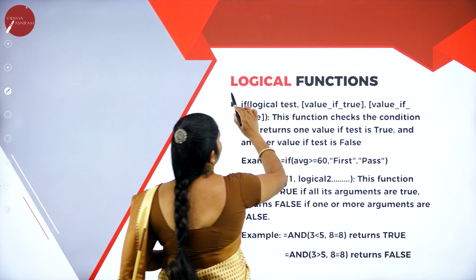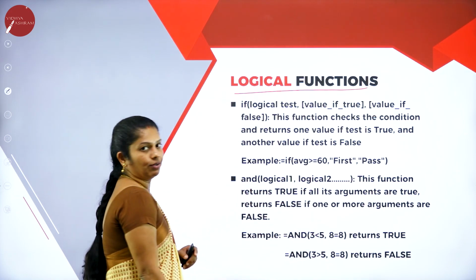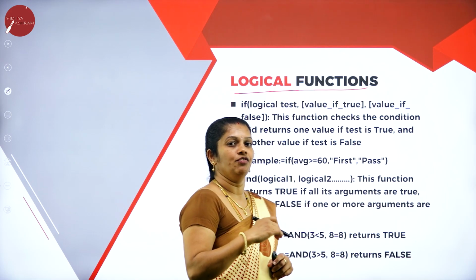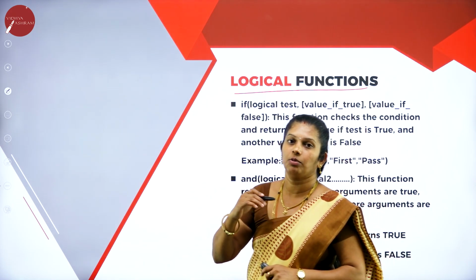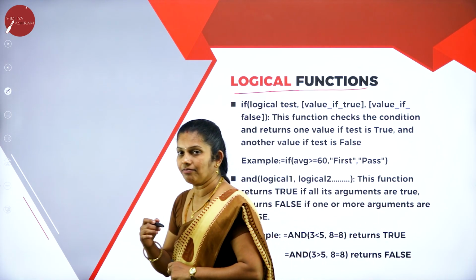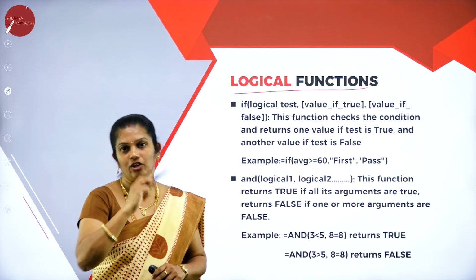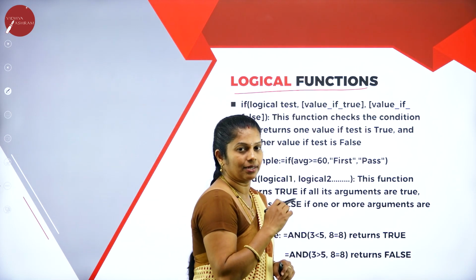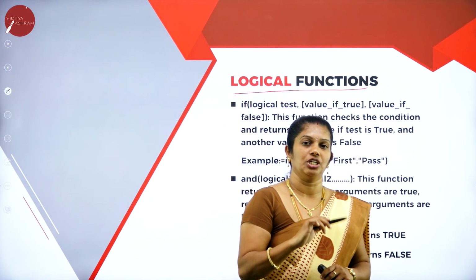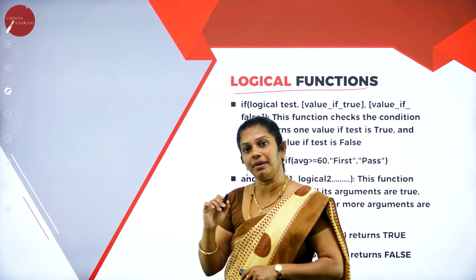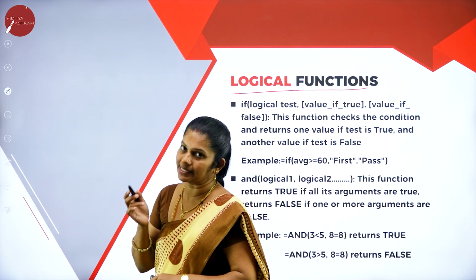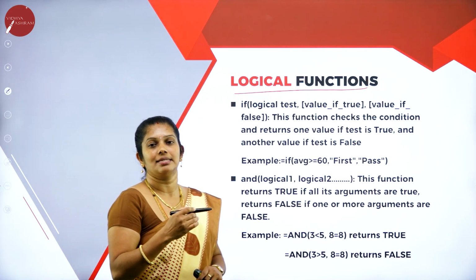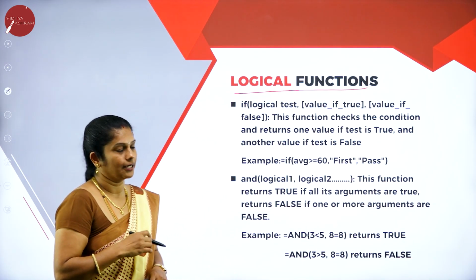Next we will move on to logical functions. Logical function means logically we have to analyze and display the result. In mathematical functions, mainly we perform mathematical operations like absolute, square root, fact. But statistical functions like average, max, min, count all belong to statistical functions. Whereas logical functions help to logically analyze and generate the result.